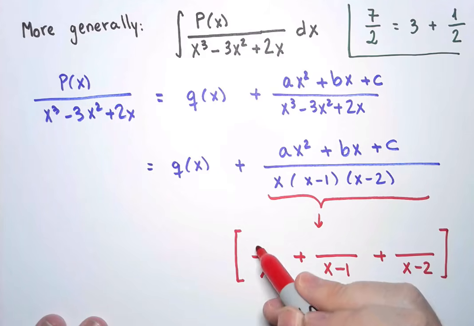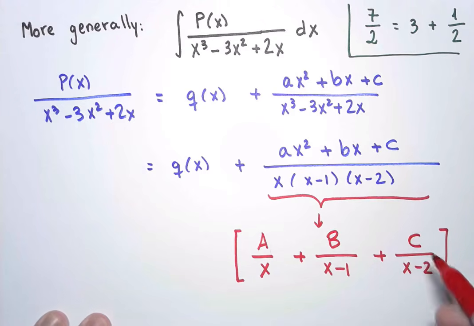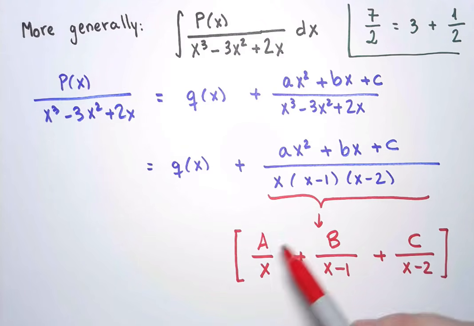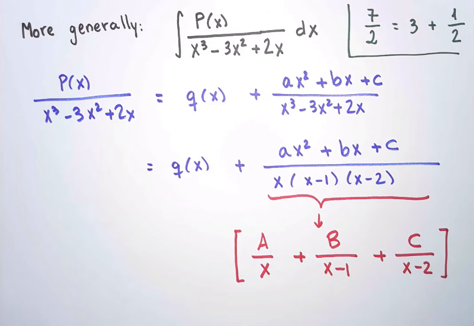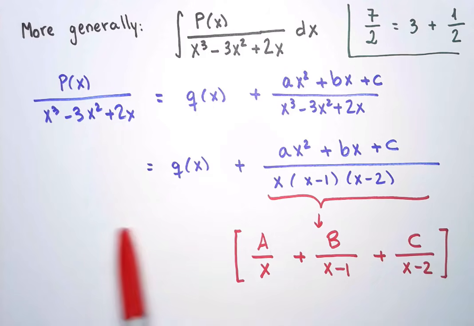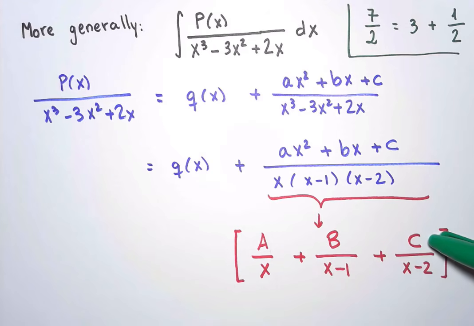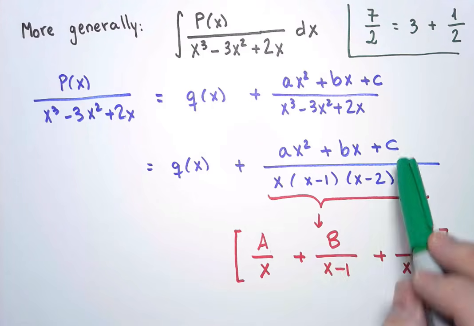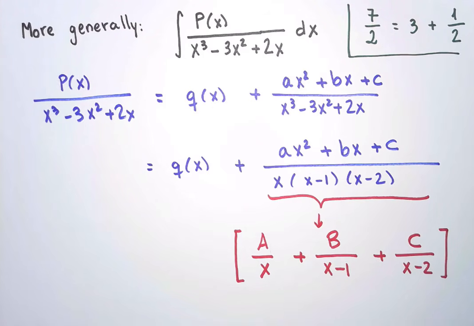So just like before, I'm going to try to come up with real numbers a, b, and c, such that this polynomial will be equal to this. I will have to determine what those numbers are, just like I did in the previous example. And if I accomplish that, then I know how to integrate each one of those 3 things. So I know how to integrate the sum, so I know how to integrate the original function. And I can see why this is a good idea. If you take this and reduce it to common denominator, in the top, I'm going to have a polynomial of degree 2, so it seems to match up. And here there are 3 arbitrary parameters, and here there are 3 coefficients to determine, so the numbers match up.